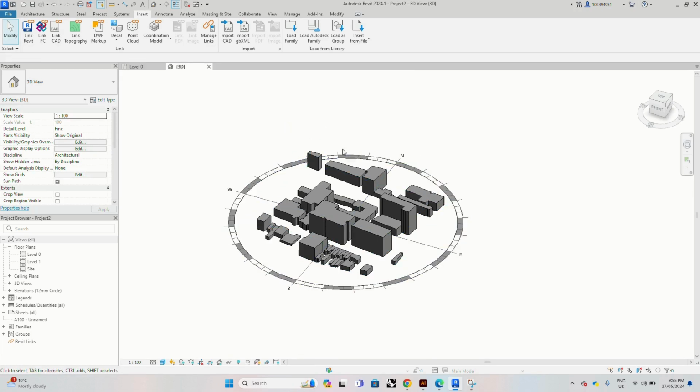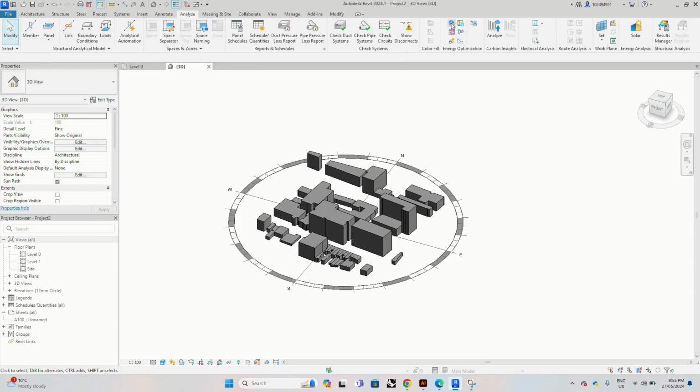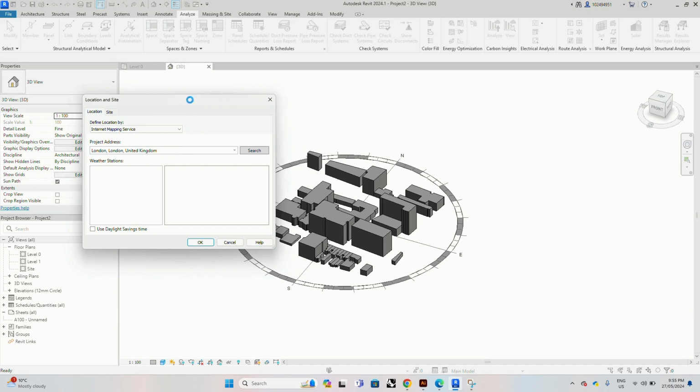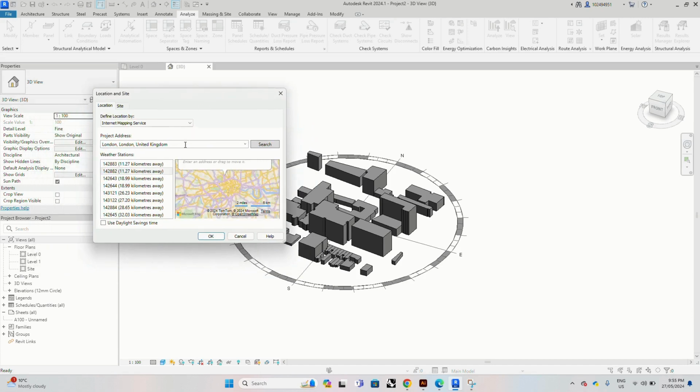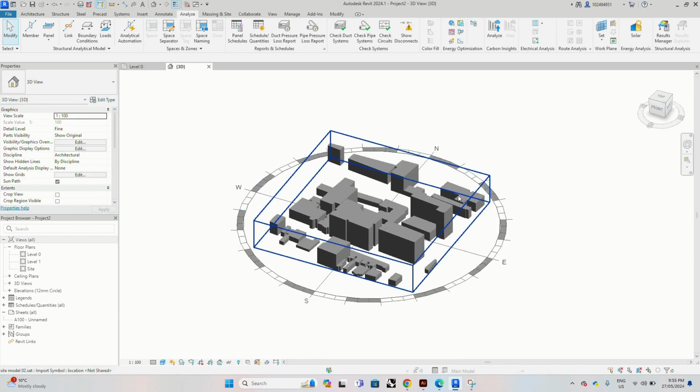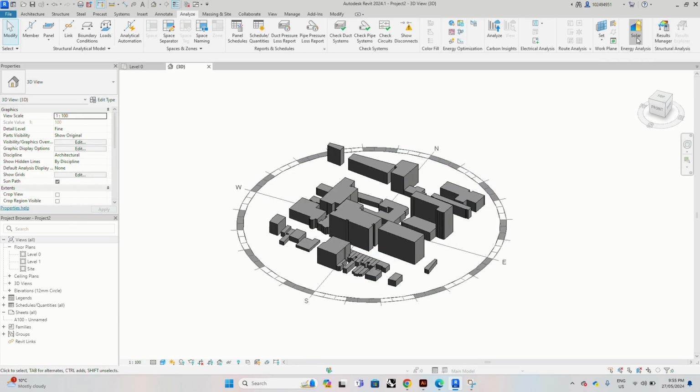In this case, this is our north, and these are the AMDC and ATC buildings at Swinburne. In order to do the analysis, we have to set our location first. In this case, it is Swinburne campus, so we have to put the address in. Once you put your address, you can search it up and click on it. And this is how you set your north as well as your location.